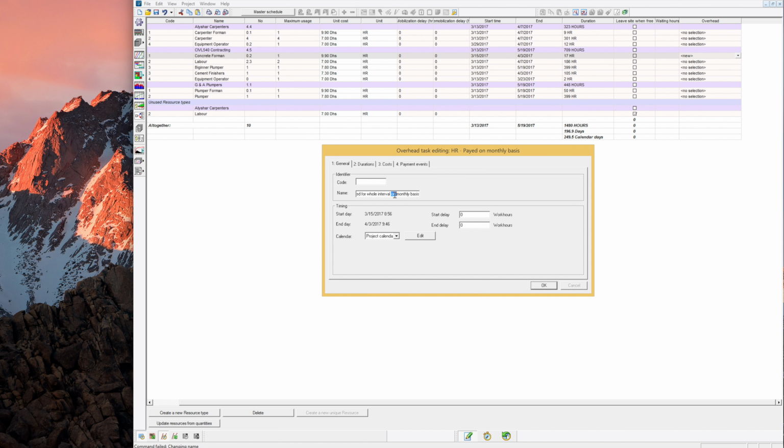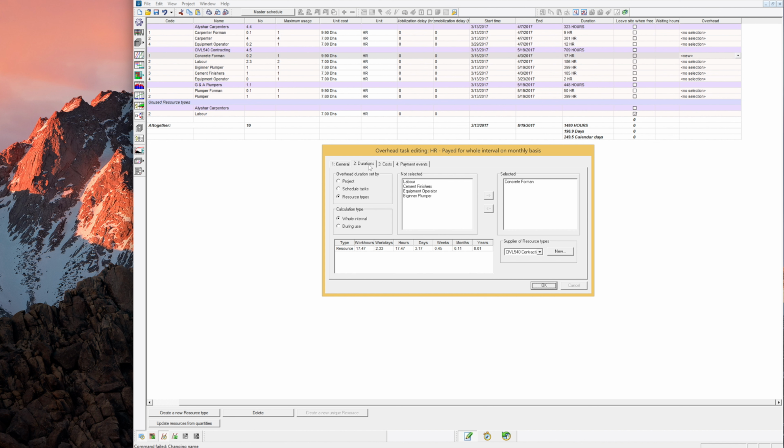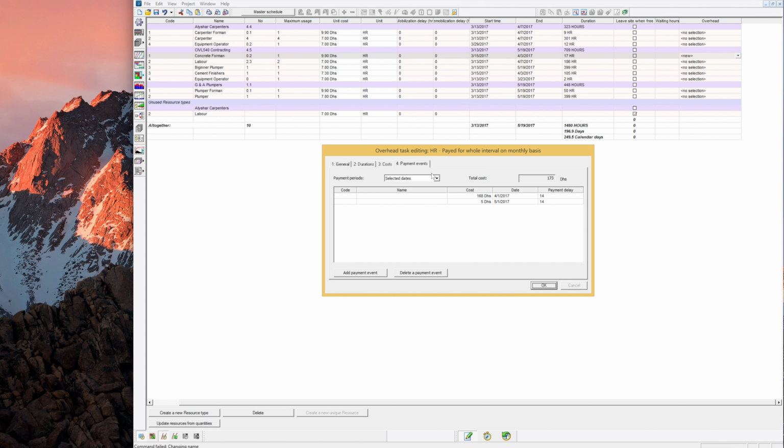I know this is a lengthy name, but that will make this overhead distinctive from other overheads that we will configure soon. And then from the durations tab, I will make sure I've selected whole interval, and under the payment events tab, select monthly so that these overheads are paid on monthly basis, and click OK.